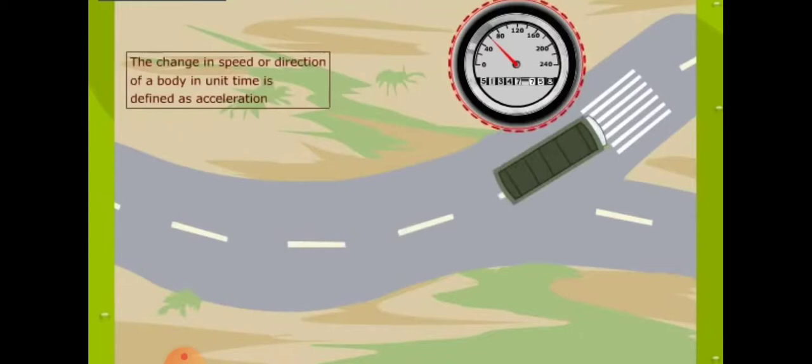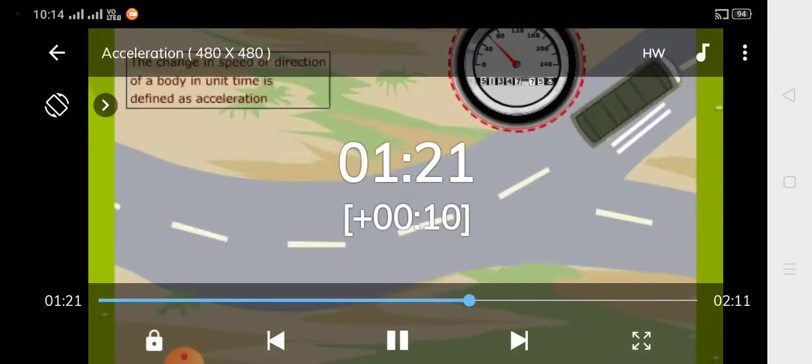Of course, even if you are not changing the speed, if you are changing the direction, as you see in this image, where the bus is changing direction towards the left, the change in direction is also said to be acceleration. The first thing is change in speed, that is, speeding it up or slowing it down, which is acceleration. Or if you change the direction, it is also acceleration. See, the bus is changing its direction to the left.